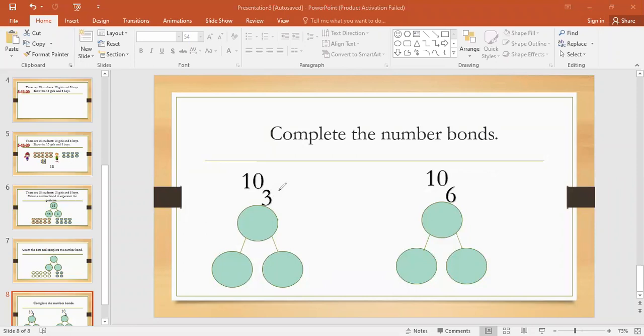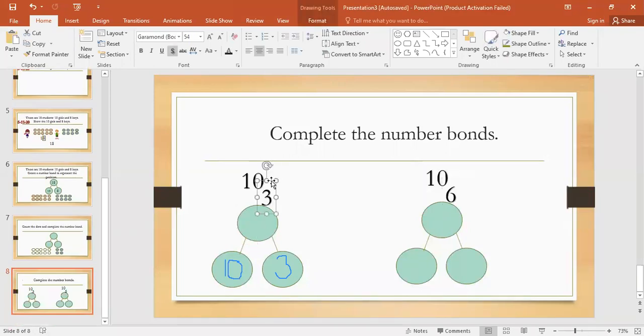So that means 10 and 3 are our what? Our parts. So I know I can put 10, 3 somewhere already. Where should I put 10, 3? Down here, great. 10 is my first part and 3 is my second part. So I know my two parts are 10 and 3. I need to figure out what my teen number is. Let's think about that. What teen number is broken up into 10 and 3?